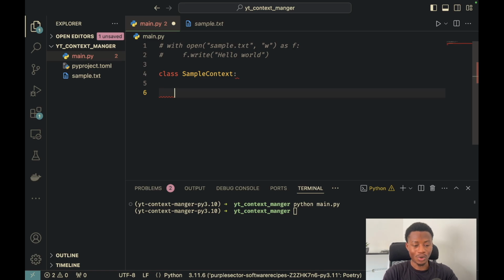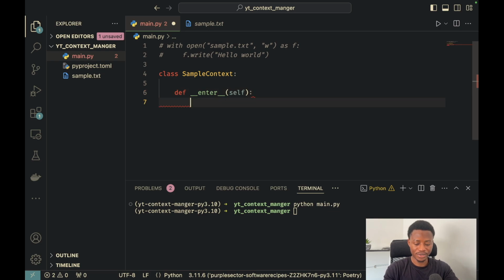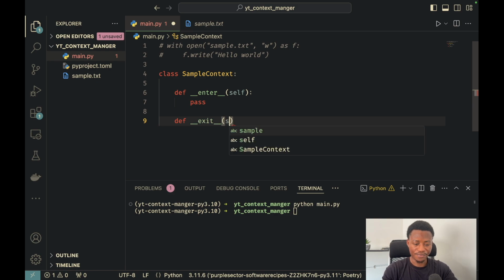All right, so what are these two methods? One is __enter__. This is a class, so we need a reference to the instance. We'll come back to adding stuff into this. I just need to flesh it out for us, and then we'll proceed. Then the next one is __exit__. All right, these two methods are very important to create your context. So if you have this in a class, it would work with the with keyword as a context manager.